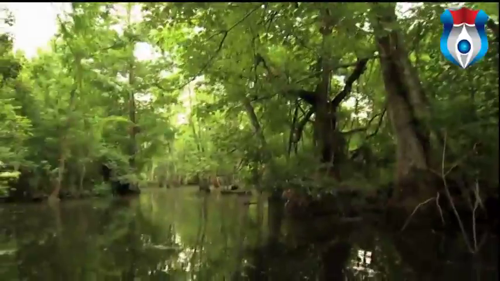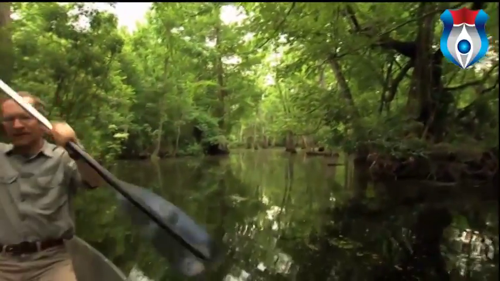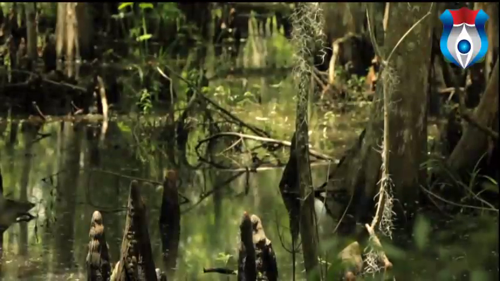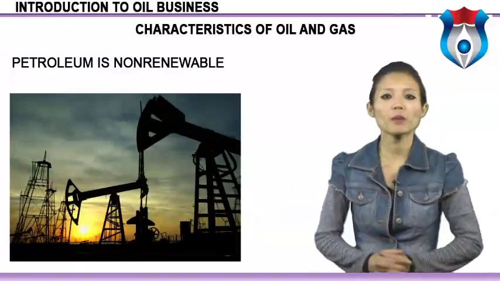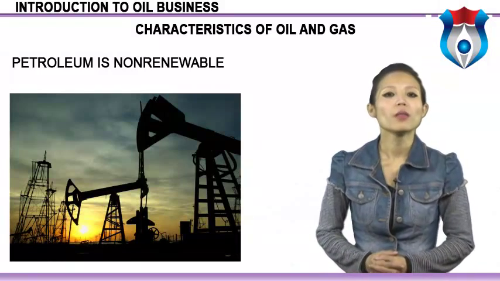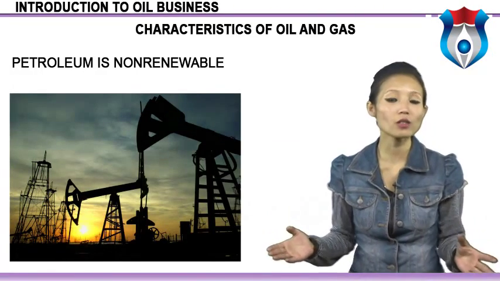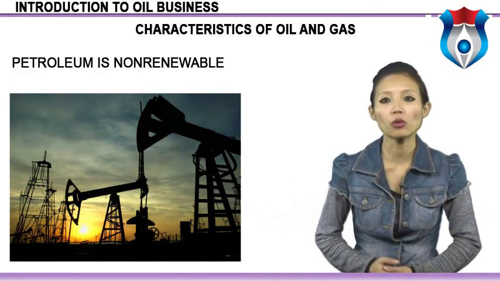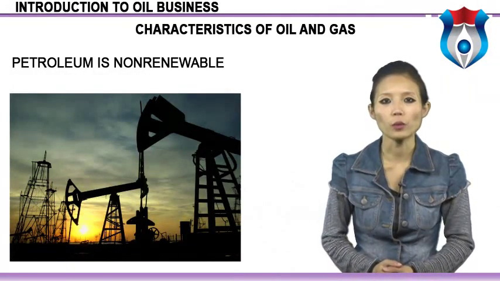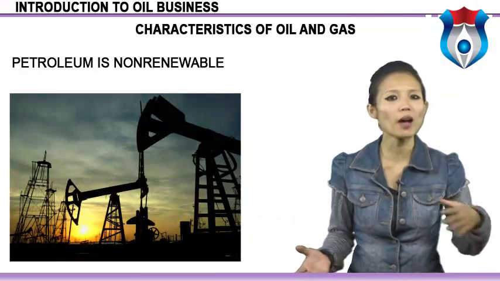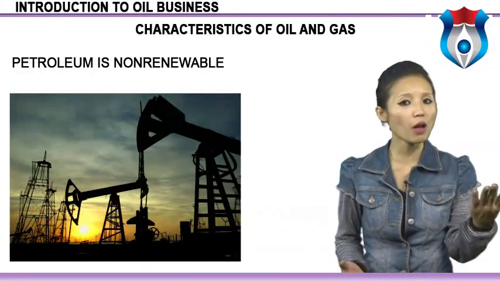The fossil fuels formed over a few hundred million years and we're burning them over a few hundred years, and if we keep doing that, sooner or later they must run out. Petroleum is non-renewable. The petroleum we use today was made millions of years ago; it took millions of years to form, and we cannot make more in a short time. That's why we call petroleum non-renewable. India does not drill enough oil to meet its needs and buys more than half the oil it uses from other countries.